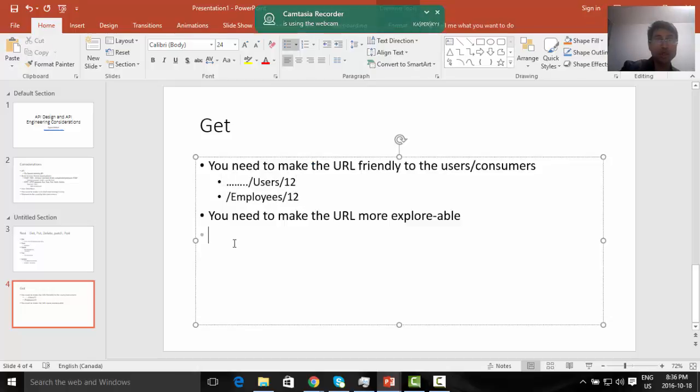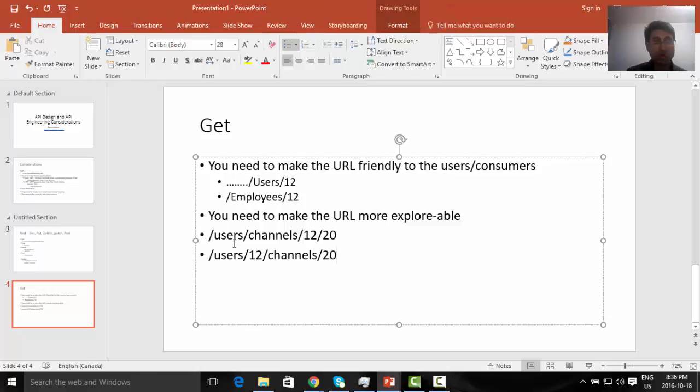Do you put users and channels or messages? But if you want some particular user 12, what about channel 20? Or probably you want all the messages, but I think it's not that good. It might work this way: users 12, channels 20. Then what will they be returning for users 12, channels 20? Sometimes it might work, but I think there might be some other ways.